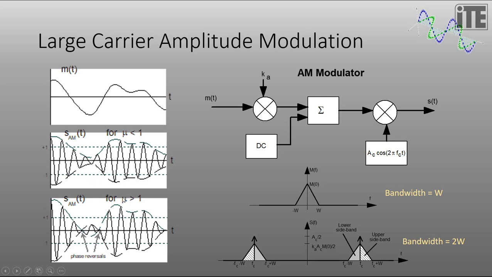But we can have a case where the modulation index is greater than one and that's where the envelope dips below the axis and we end up with these phase reversals. Now we don't want to do that when we try to use an envelope detector because the envelope of the signal no longer follows the original message signal. So for simple AM radio broadcasting, we always have to make sure the modulation index is below one. But if we are using an application where we can use what's called a coherent detector, a bit more complicated, then we can use a modulation index greater than one.